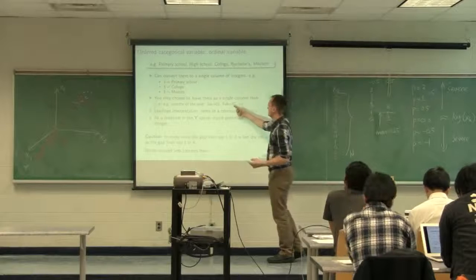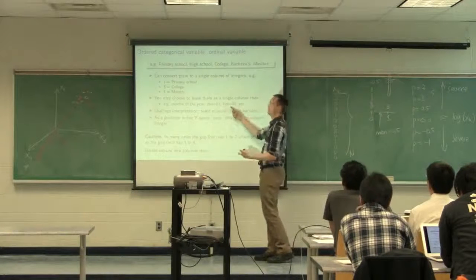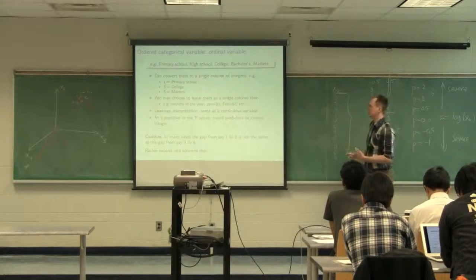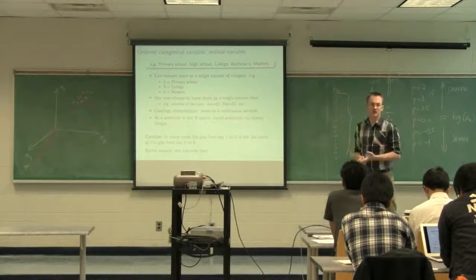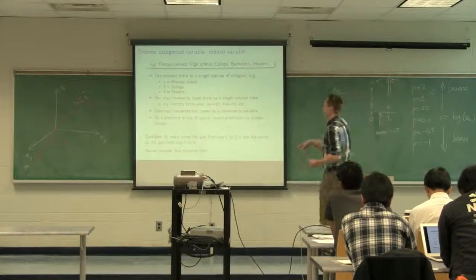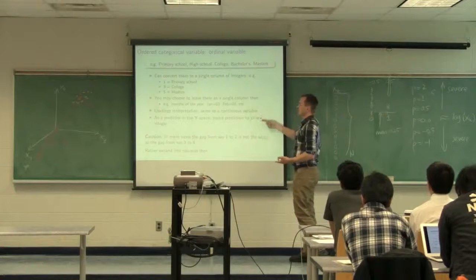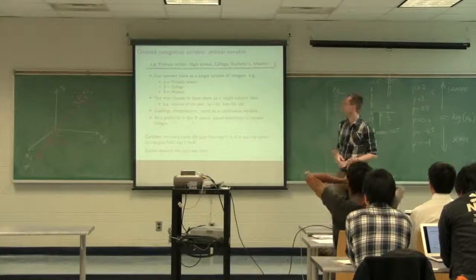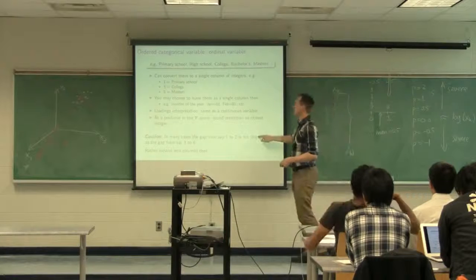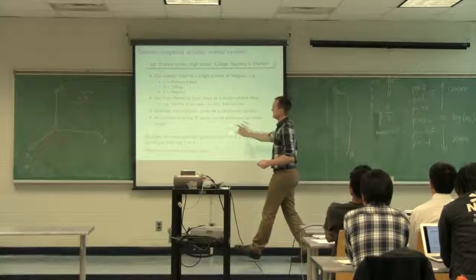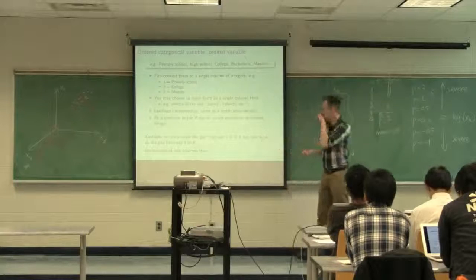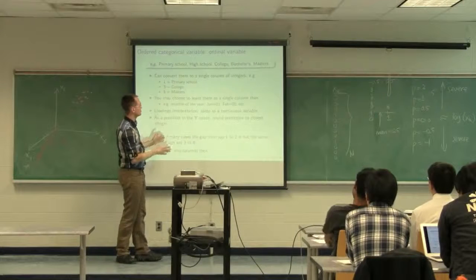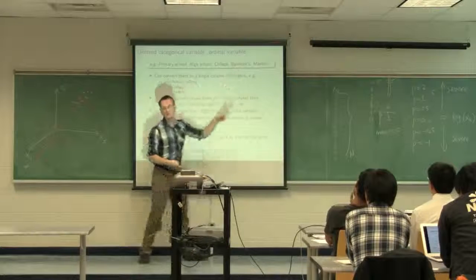Sometimes we're working with months of the year, and you might want to code January as one, February as two, because how far along in the year you are might be important information in your model. Then you go ahead, as before, and interpret your loadings in the same way. If you use this as a y variable, you would just round your prediction to the closest integer. But the biggest problem with coding it this way is that the spacing between the levels is not equal. For example, the distance between primary school and high school, one and two, is not the same as going from college to bachelor's.